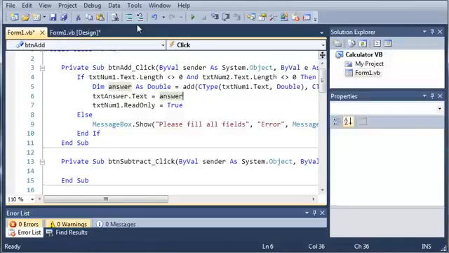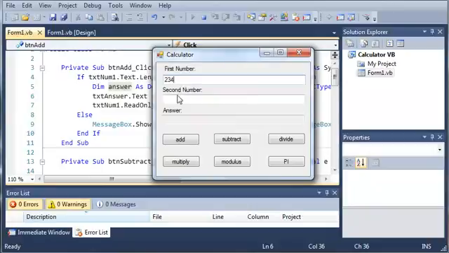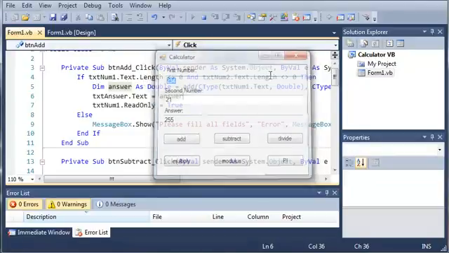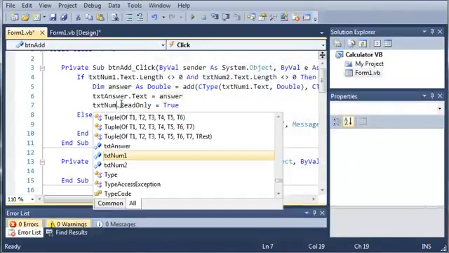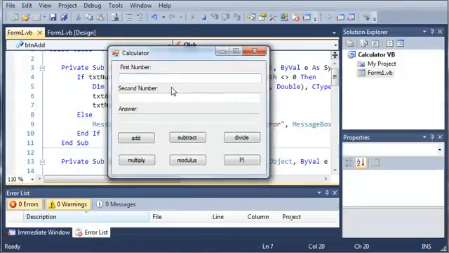So it sets read only equal to true. Now if we run this, you can see that if we type some numbers in here and click add, it'll set this one equal to read only. Now we need to do text num2, not text num1. So let's just do that one more time.